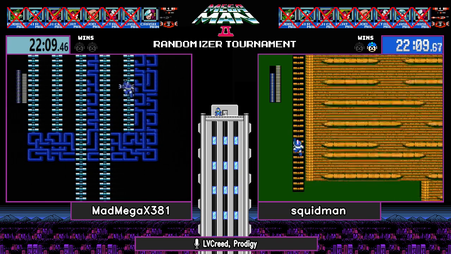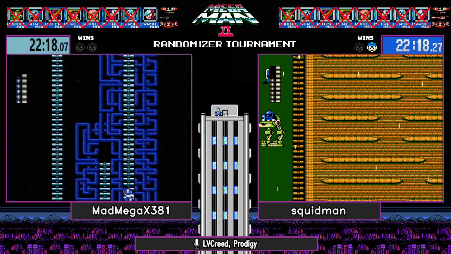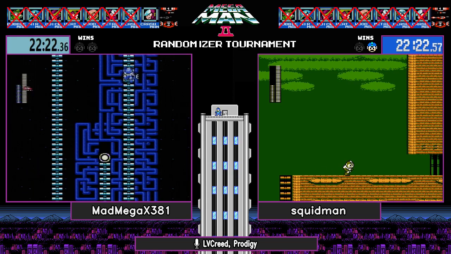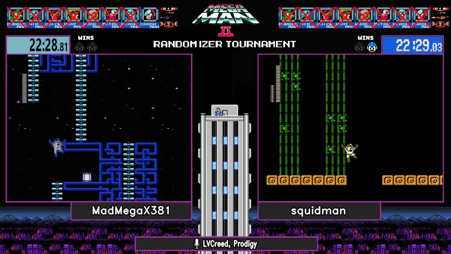Now, to utilize that item 3. Hello, Joe. Okay, no, please no. Just stay there and don't move. Thank you. Squidman making the proper reactions and using Flash to make sure that the Joe Mech stays in its place. So, very, very good awareness by Squidman.